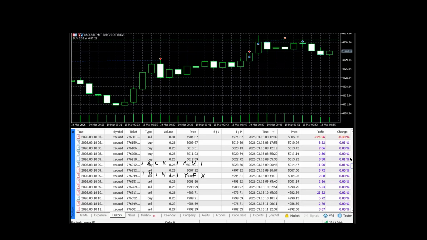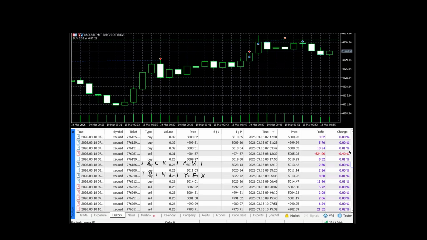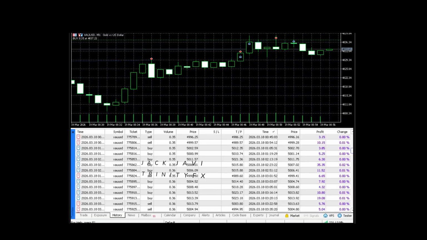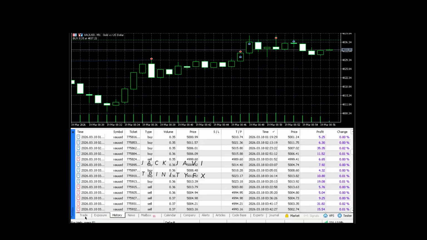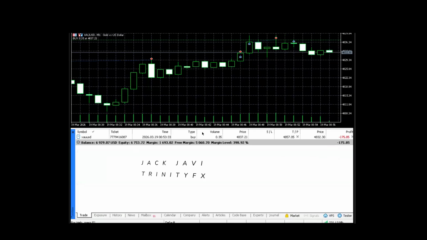Also, there's a trade that is currently running. As you can see here, it's a buy trade. Let's check it before we continue. It's a buy trade with a volume of 0.35. This is based on the 5% risk and our balance. There's no hard SL set. It's a dynamic SL that the bot handles for when the trade is on the losing side.